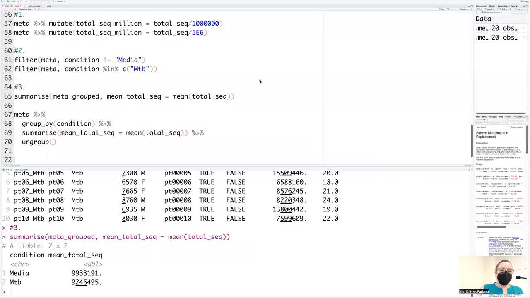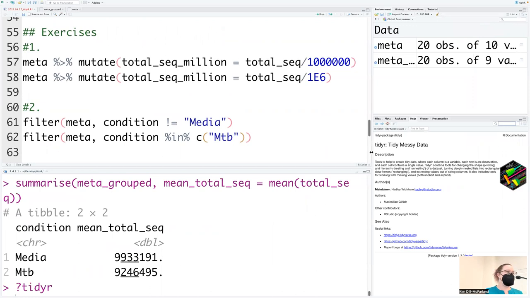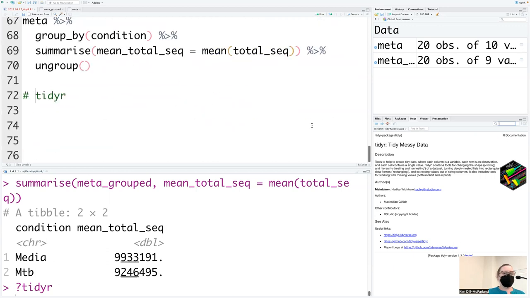So now we're going to move on to technically another package in the tidyverse. Again, you don't have to really care which package these things came from because they all work together. But we are now going to move into tidyr. Tidyr is tidying of messy data. Really, with dplyr and tidyr, they kind of have the same goals. But tidyr very often has things that act on the entire data frame, and dplyr is individual columns and rows. That's not always true. That's just how I like to remember them. But again, when you're working in the tidyverse, you just have to remember the function name.